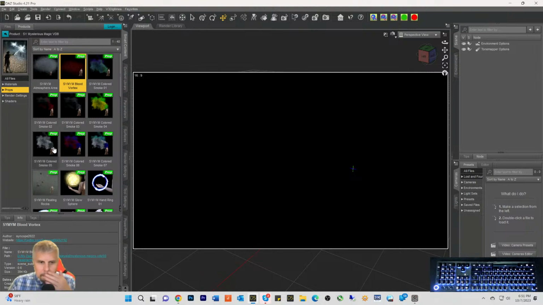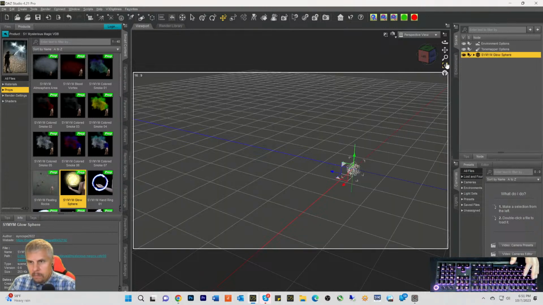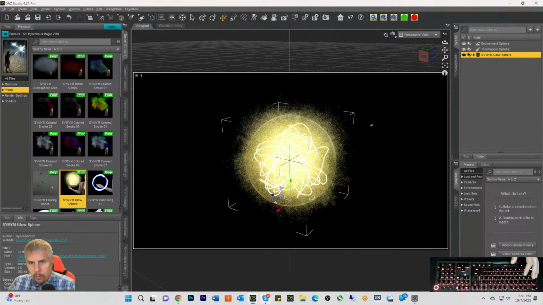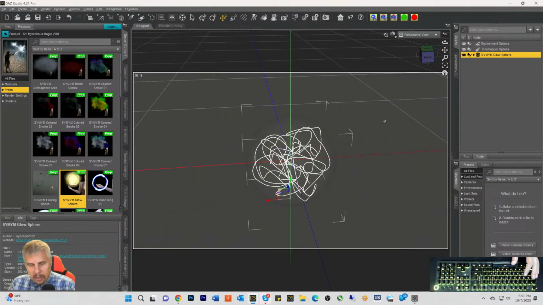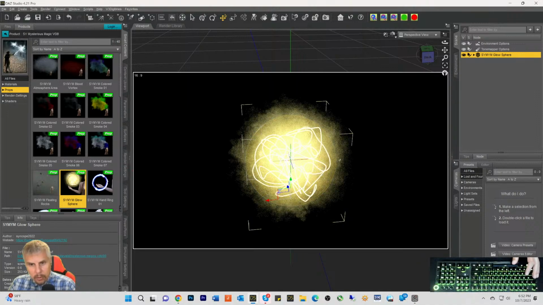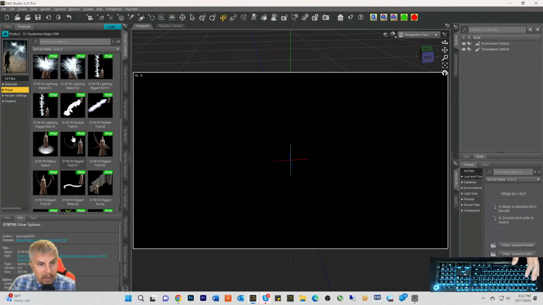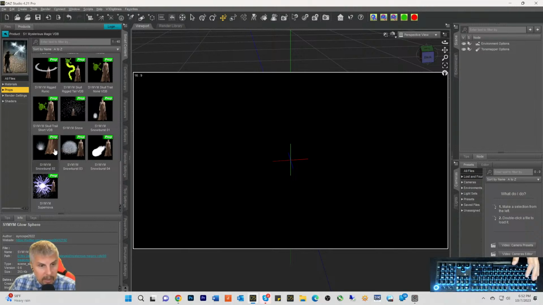You got these, and then this one right here, this glow spire. This gives you another beautiful VDB here. This one is just a circular, another kind of poof, but a beautiful one. Look at the little, it's like a smoky one. So yeah, this is a rush right out and buy it product. Now we got another snowburst.